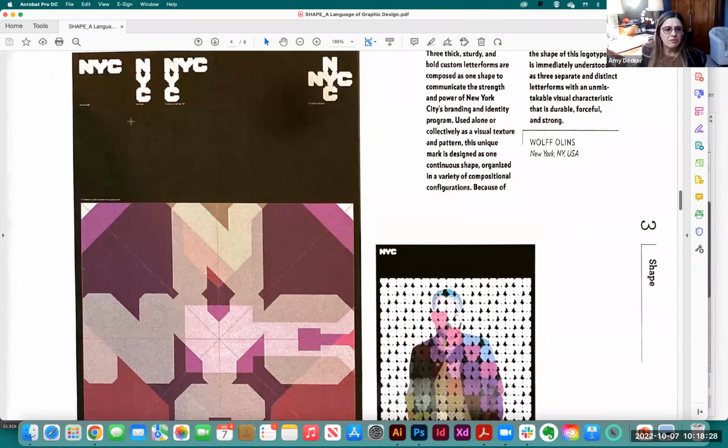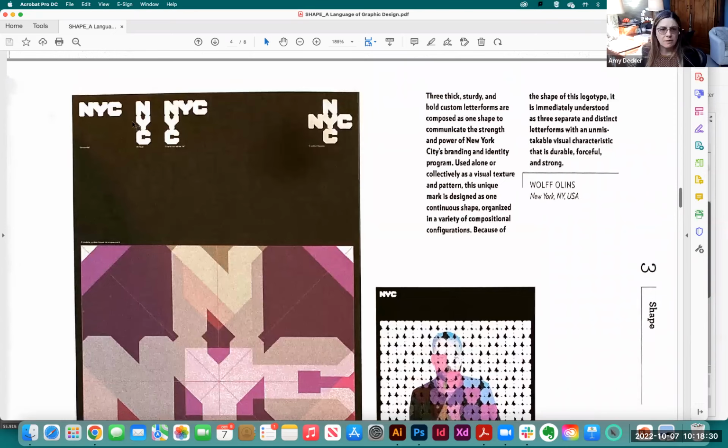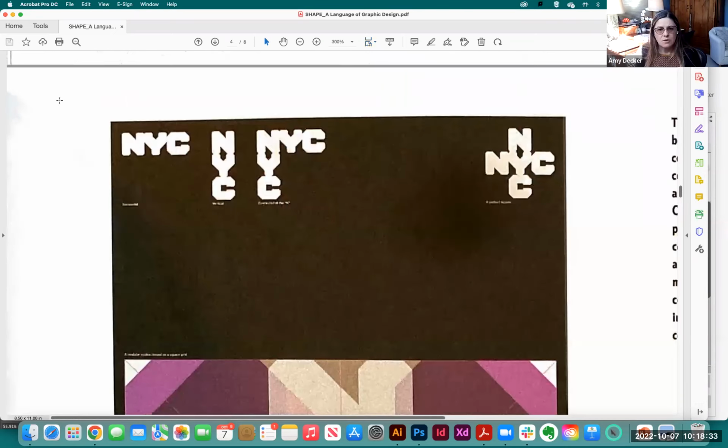Because here's the shape of the logo up here. Let me zoom in a little so you can see it. So here's the shape of the logo, and it can be done horizontally, vertically, New York City, repeated. It could be done in a 4 square design. So they're showing a very modular identity system that can be used in many different ways. These letters bleed into each other, so they're all connected as one unit.